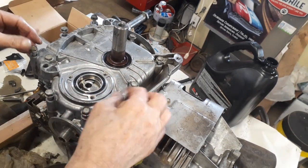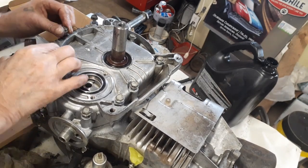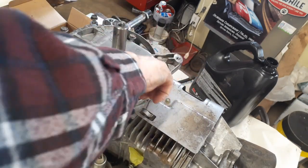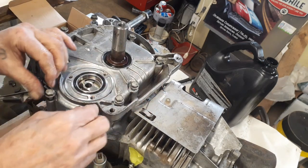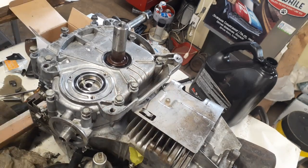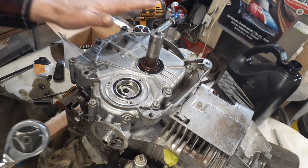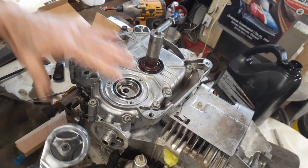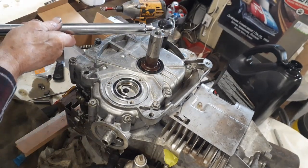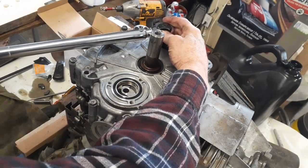Okay, we've got all the bolts in. Now I like to start them finger tight, to make sure that the threads are catching. And once the threads are caught, then I can run them down. And these here have to be torqued. Okay, time to tighten this down. I'm just going to snug them up. I'm not going to torque them down. I'm just going to snug them up so that everything is sitting flat. But I'm still going to do it in the same pattern as I would if I were going to torque them up.